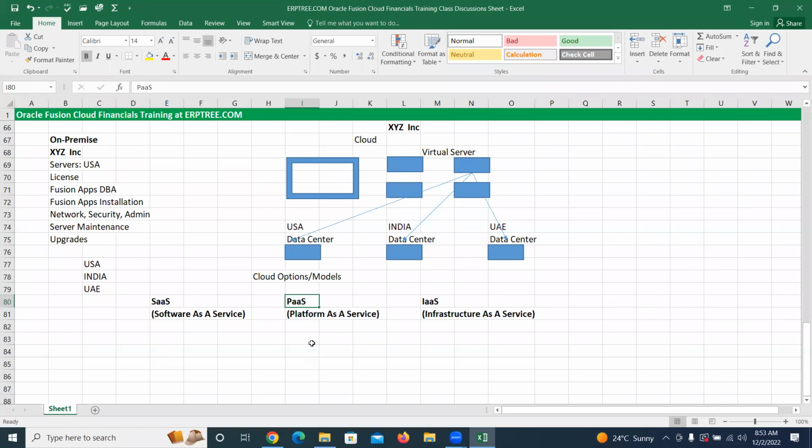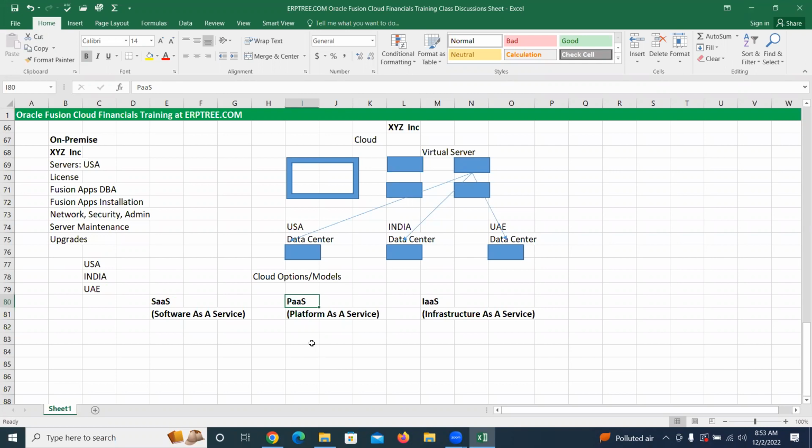You don't get any applications as a part of IaaS, infrastructure as a service. They'll provide virtual infrastructure for you, which you can access and place your files, and you can store software or install it for any purpose you can use. Only in SaaS or PaaS subscriptions do we get access to Fusion applications based on our subscription, and you can start using them. If you want to do modifications, the best option is PaaS. If you don't want to do any modifications, use SaaS only.